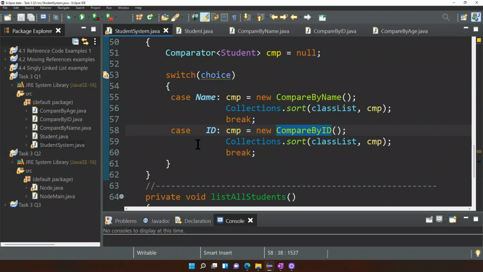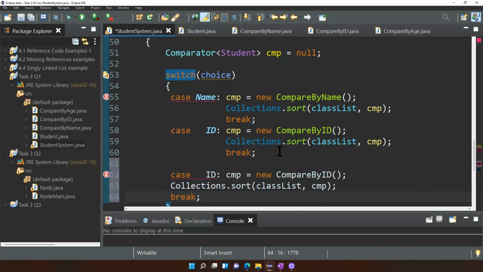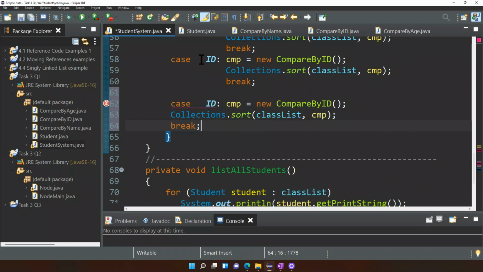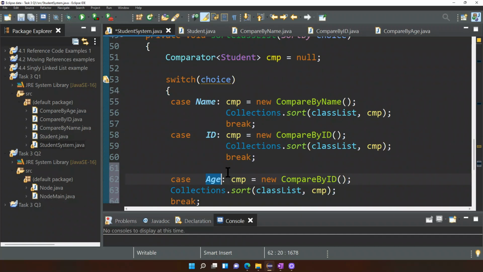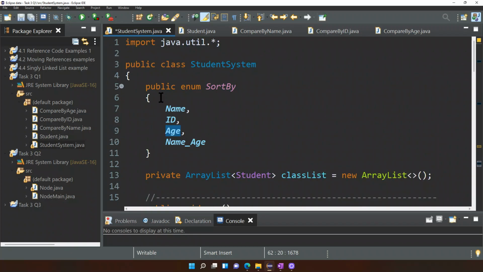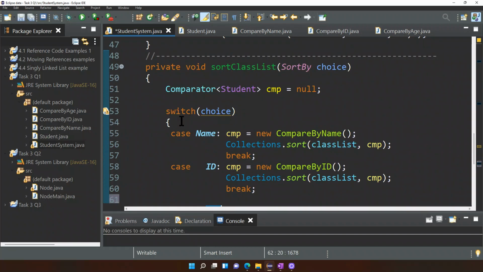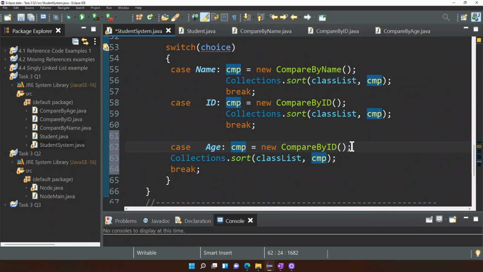So I'm going to go back to StudentSystem, and I'm going to start adding in a new choice here for the sorting. So I'm just copying the case for ID and modifying it from here. Next, I select by age, and all of these three are coming again from our enum defined here: name, ID, age. We want to then just change what comparator is being created.